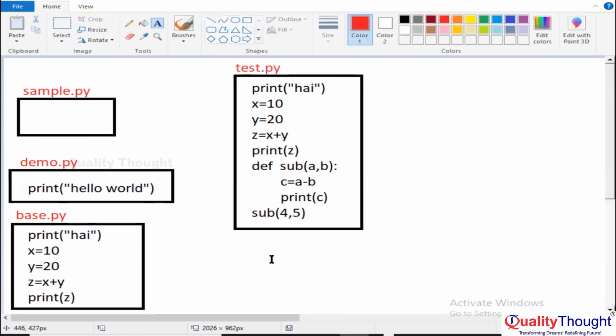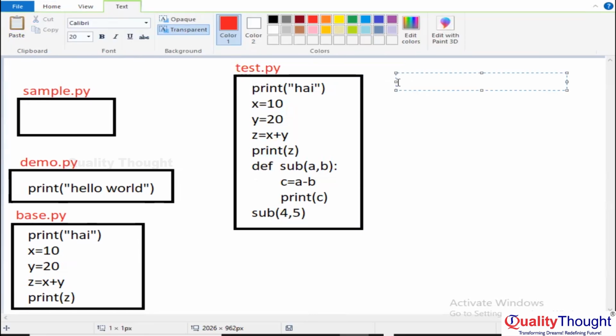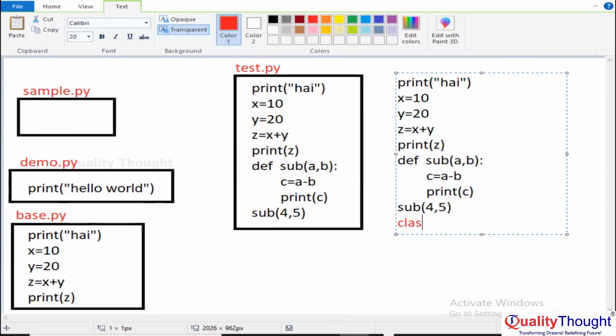Okay. Next one. Now I'm defining a class. Class name test. In that class, I am defining one method, multiplication of self comma x comma y.